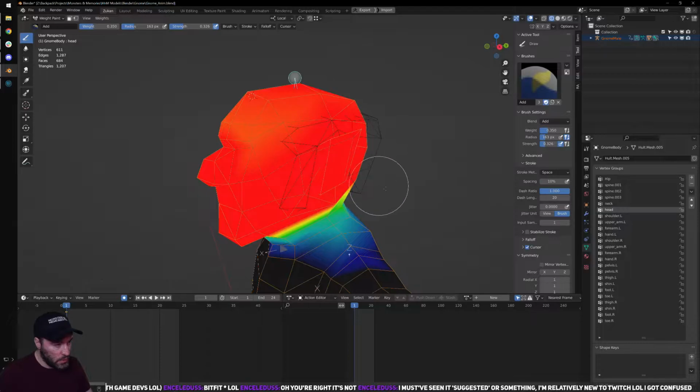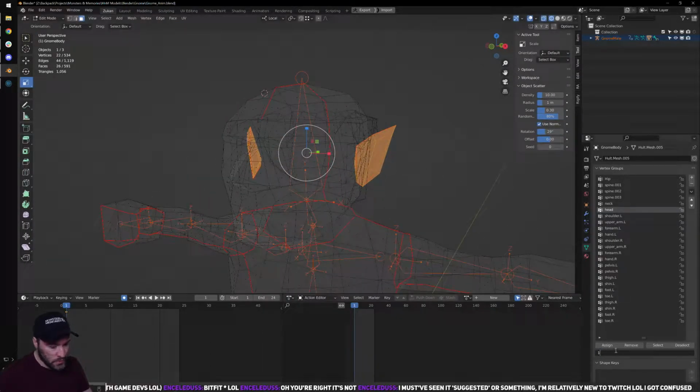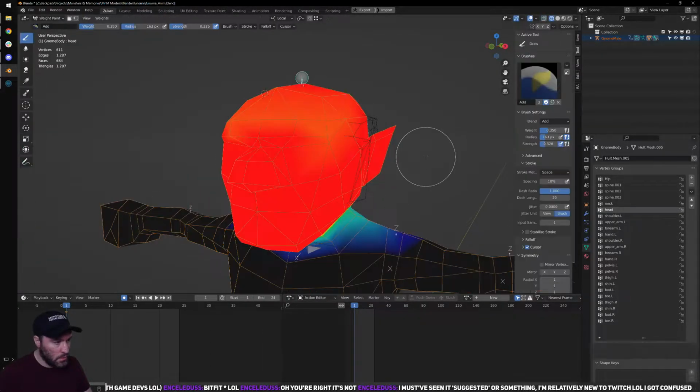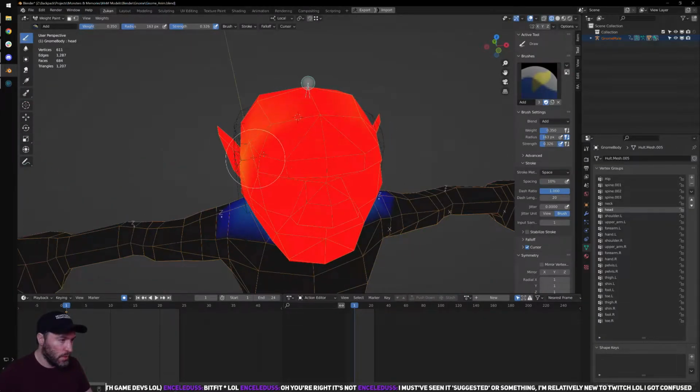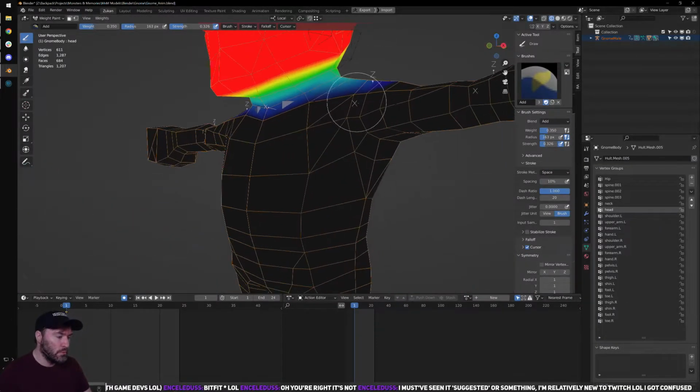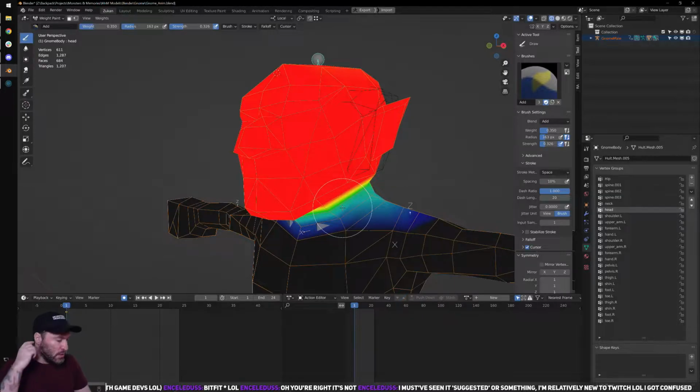Basically what I'm doing right now is assigning influence. When one of the bones in the skeleton moves on the model, the computer needs to know what part of the model is assigned to the bone that's moving.